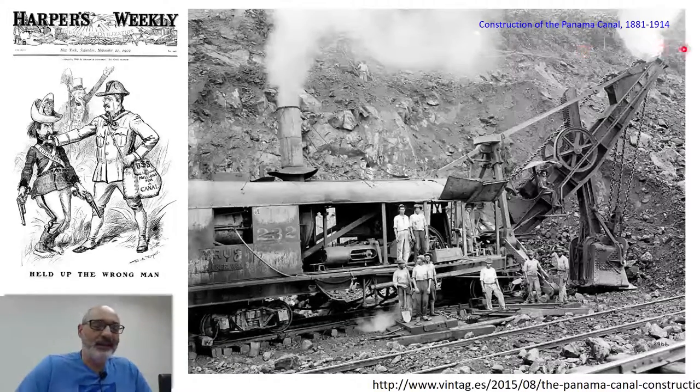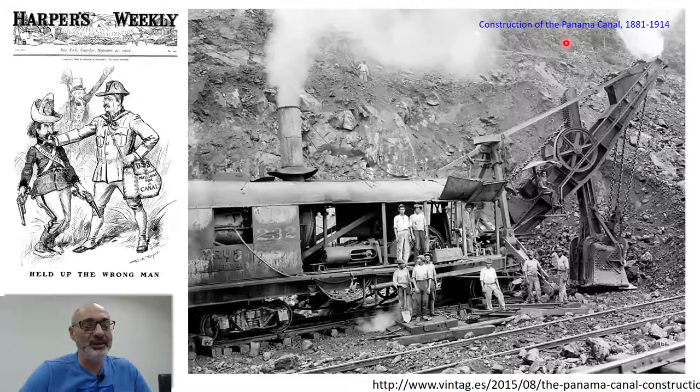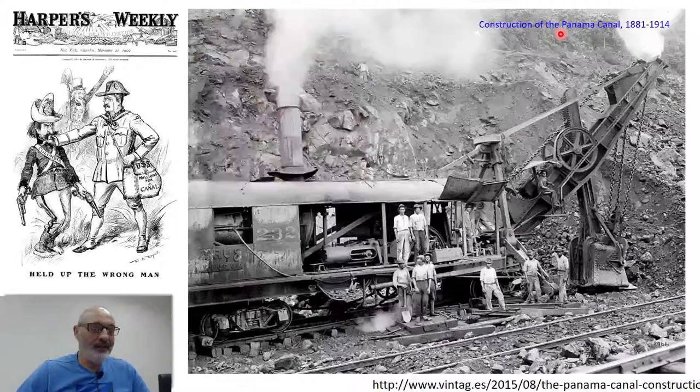thing to see, the construction of the Panama Canal, because it's closely related to politics. You see here, actually, the country called Panama was created because Colombia didn't agree with the United States, didn't want to let the United States build the Panama Canal. Okay, so there are interesting stories about that, and also related to the plague, actually, to yellow fever.